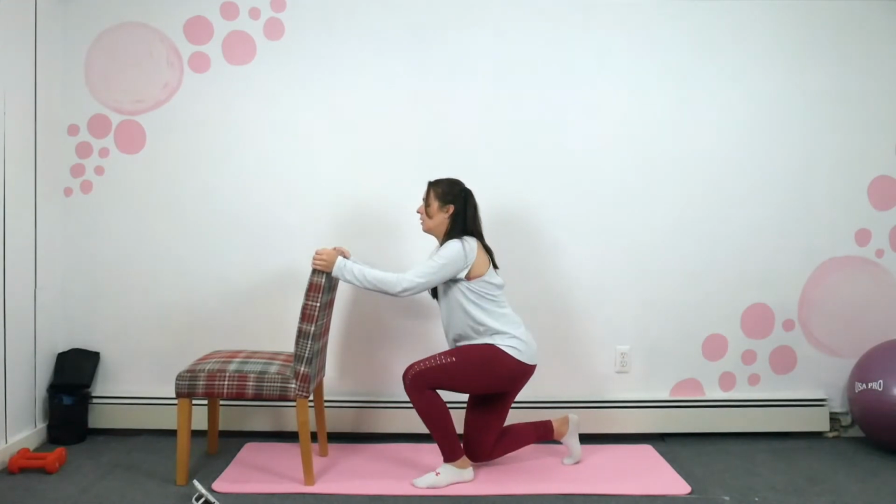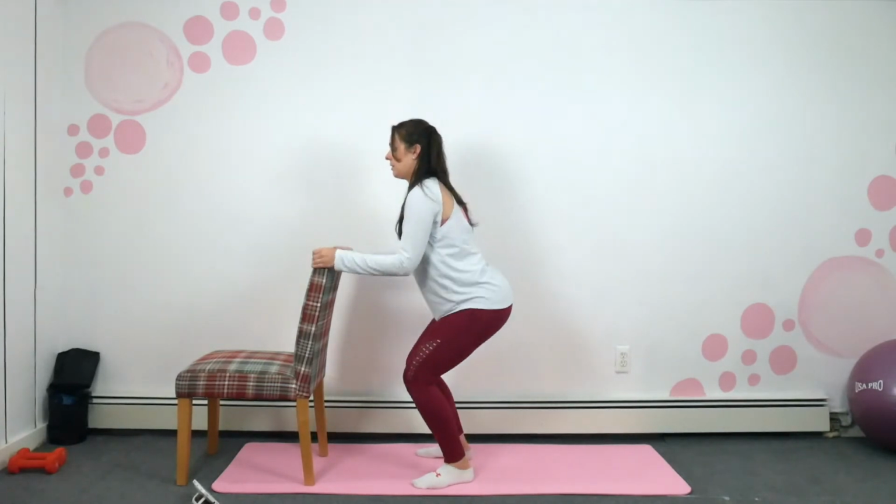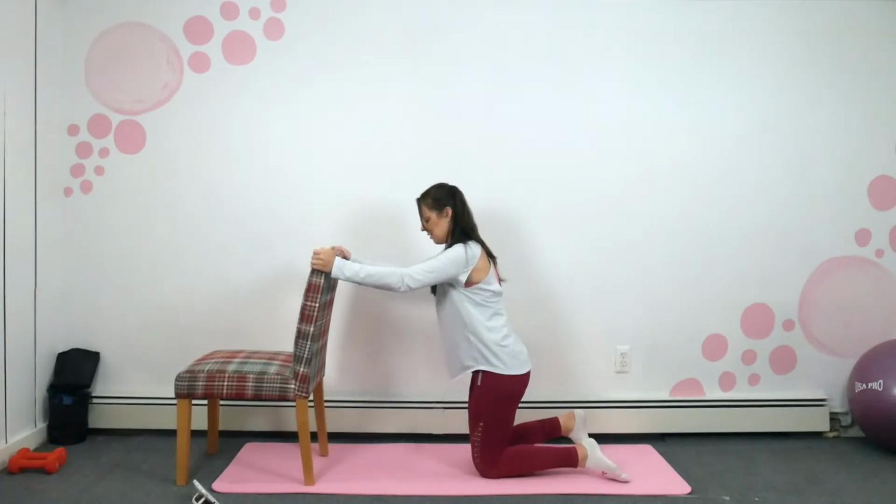And as we do it, we start adding more of a squat in place.